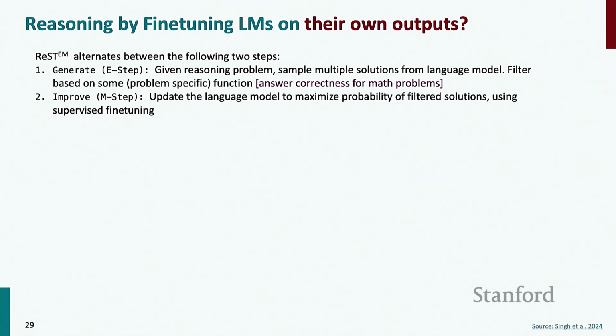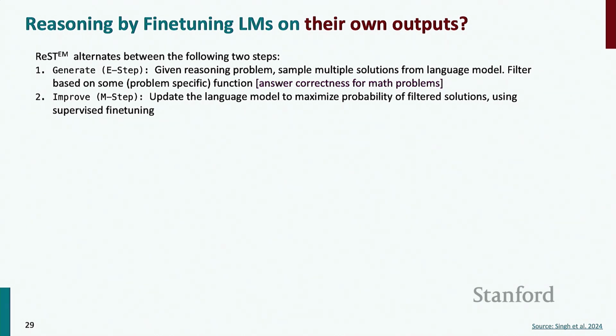And that's going to alternate between two stages. The first stage, given a reasoning problem, and perhaps the prompt, let's think step by step, I'm going to have the language model generate multiple rationales, okay? And then I'm going to filter these rationales based on whether they give me the correct answer or not, okay? So, think about the word algebra problems. Someone has 3 apples, someone else has 4 apples. You generate a rationale, and the answer comes out to be 7. You keep that rationale. The answer is 12. You leave that rationale out.